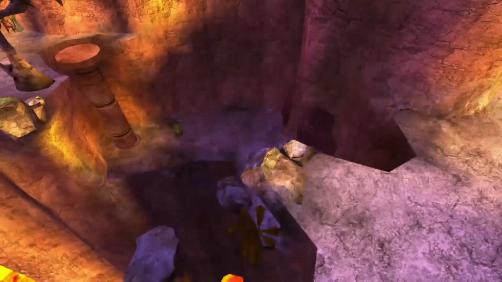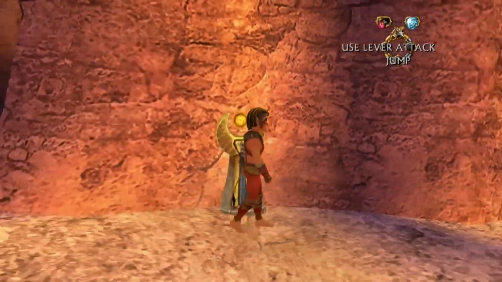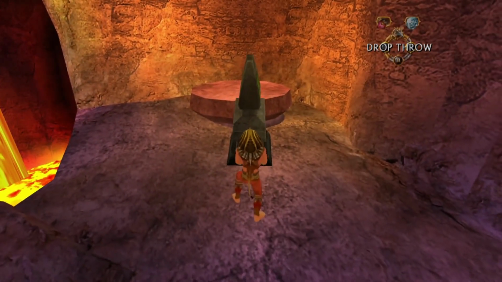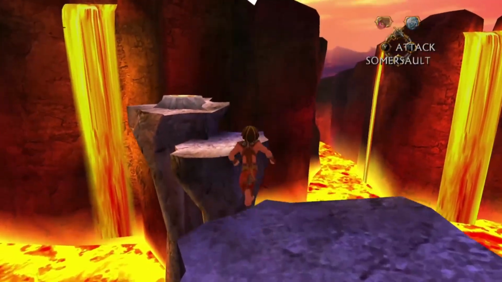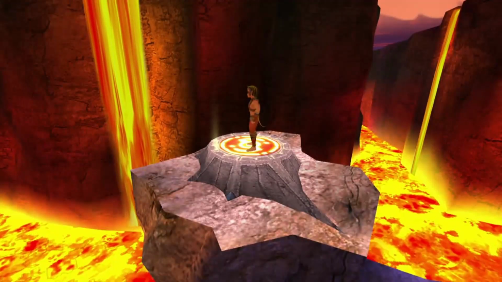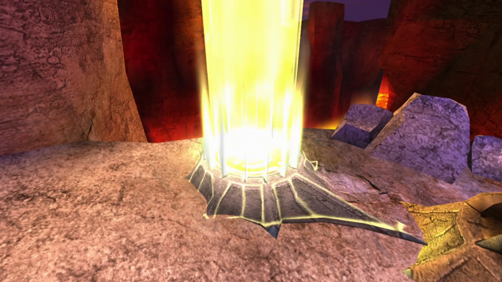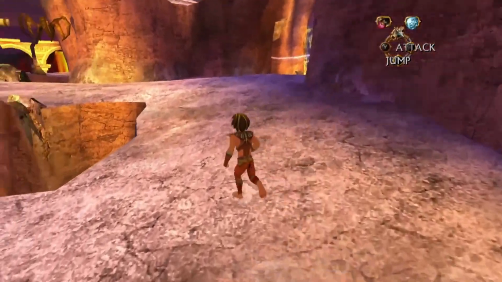Alright, we're up here and we see a lever. Perfect. Jump down, put the green one on it. The yellow one's already on the other one, so we're doing well. Back to the Ka-Ankh point. And we're back, and now the platform is raised. We can access the green statue.